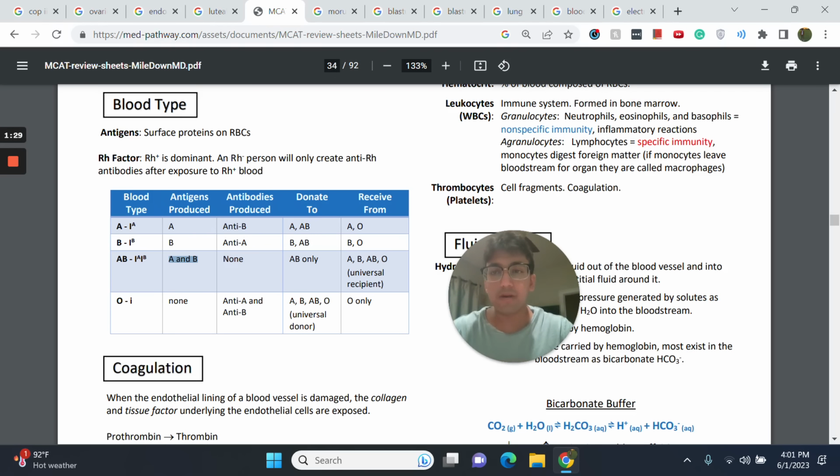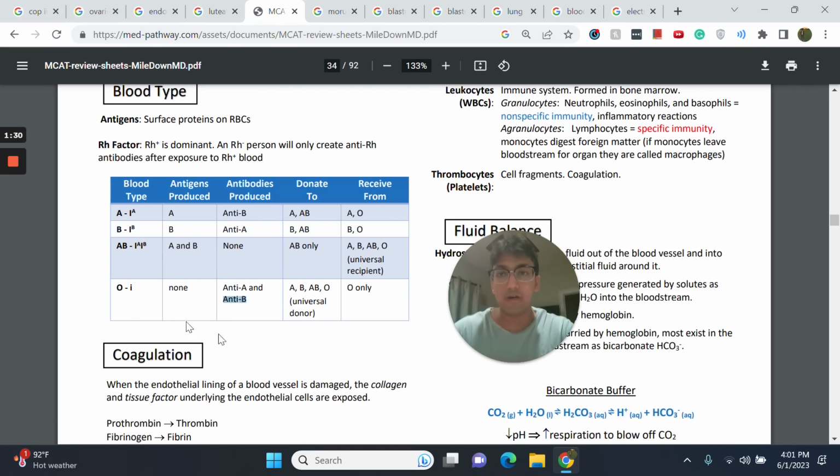But let's say you're O. That means that you don't have any antigens on your red blood cells, but you have anti-A and you have anti-B. So you have these immune cells, these B cells that are producing antibodies, that if it sees A, then it's going to attack it. If it sees B, then it's going to attack it. So you can't receive from anybody besides O, right? Because if you receive from somebody with blood type A or blood type B, you're going to produce antibodies against that. But you can donate to anybody because you don't have any antigens on your red blood cells, and so nobody is going to produce any sort of immune reaction against you. That's how you think of this. This took me too long to understand.